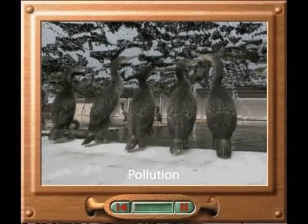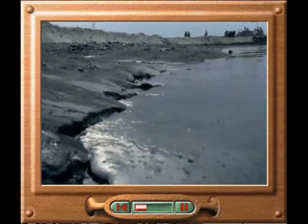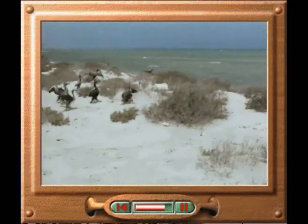When oil leaks from a damaged sea tanker, large slicks form on the surface of the water. The oil is washed up on coastlines causing extensive pollution. Some seabirds are trapped and their feathers coated in oil, while others, mistaking the oil for water, are poisoned as they try to dive for food. Some birds can be saved by cleaning their plumage and releasing them into unpolluted areas. However, many others die as habitats where they live are destroyed.